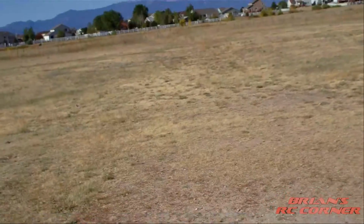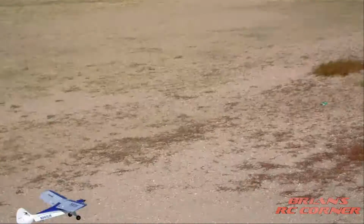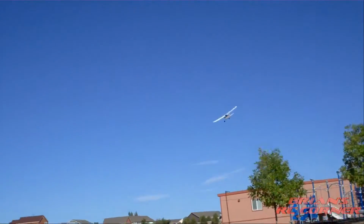Okay, here we are in the beginner's mode, taking off into the wind. And away we go, just dead simple. Mostly takes itself off, back about half throttle. Now, as you can see, I'm turning. And if I let go of the stick, boom, it's straight and level again. Turn, let go of the stick, straight and level again. Let go of the stick, straight and level. Same thing if I put it into a climb.